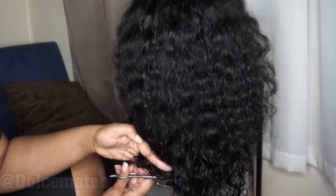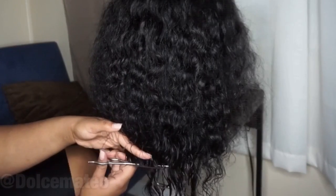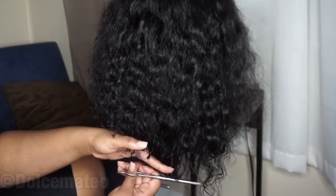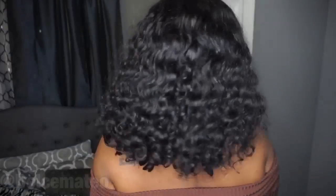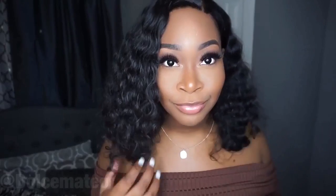When I get to the other side of this wig I'm going to cut at an angle — you guys are going to see what I'm pretty much doing here. I'm cutting straight across and then starting to cut at an angle because I wanted more of an asymmetrical look. You guys are going to see in this next clip how it turned out, and I think it turned out pretty good. This raw curly hair from Honey Hair Cole definitely helped me achieve this look.